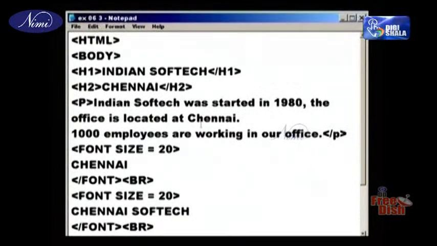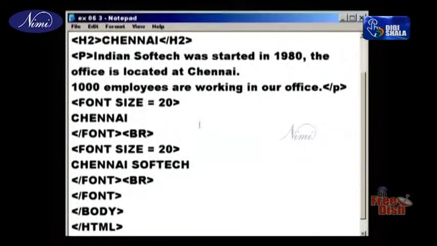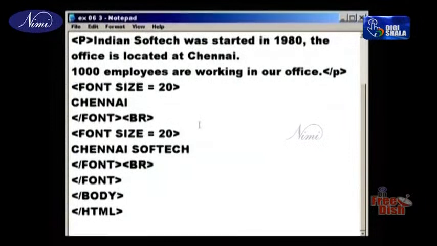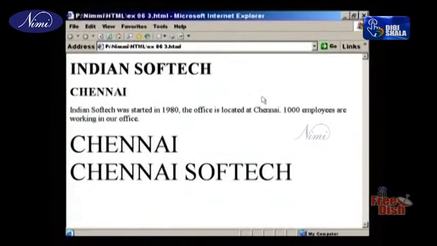Now let's see the code for display of the content in 4 different sizes of fonts. You would observe that the fonts are of different sizes on this page. In this exercise, we learned how to create a simple HTML document containing a head tag and how to alter the size of the fonts.